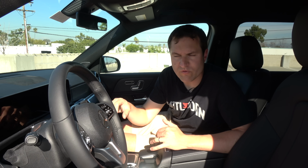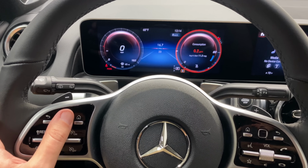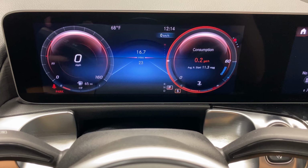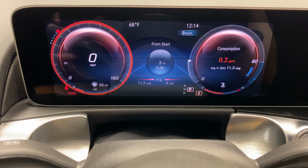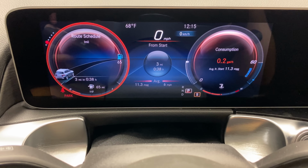And speaking of technology, I also love the gauge cluster screen behind the steering wheel, mostly for its configurability. You can see here, you move your finger on this little pad on the steering wheel and you can configure every different aspect of the gauge cluster screen. It's really impressive. Again, I've gotten into more details about this in other reviews of new Mercedes-Benz models, and I don't want to be repetitive, but this is really impressive that you can basically configure your gauge cluster to show you whatever is most important to you at that given moment.